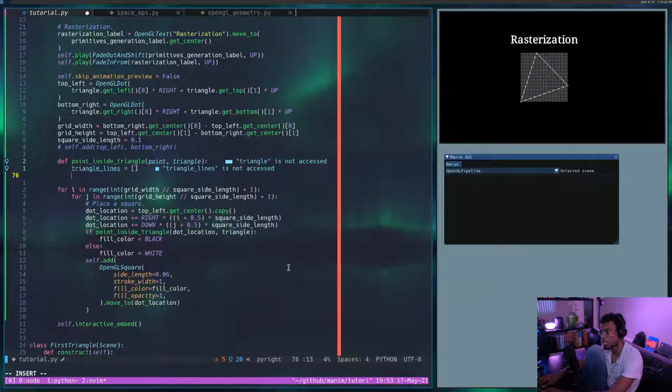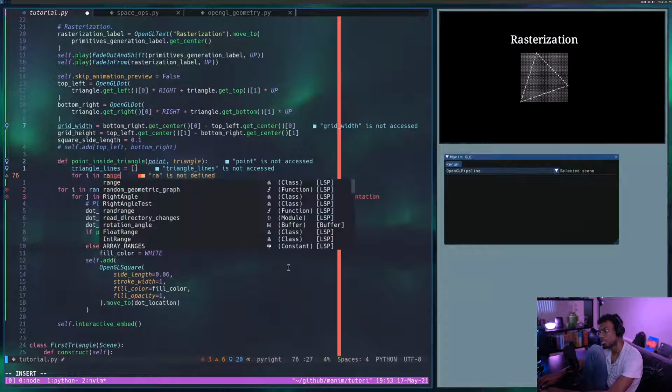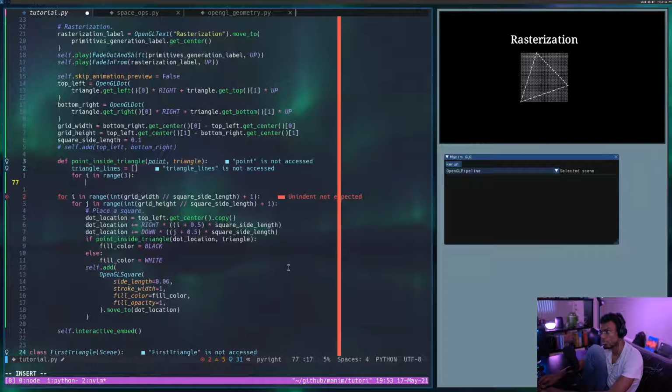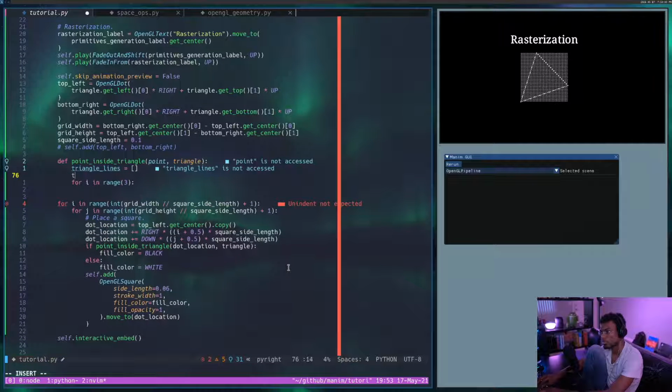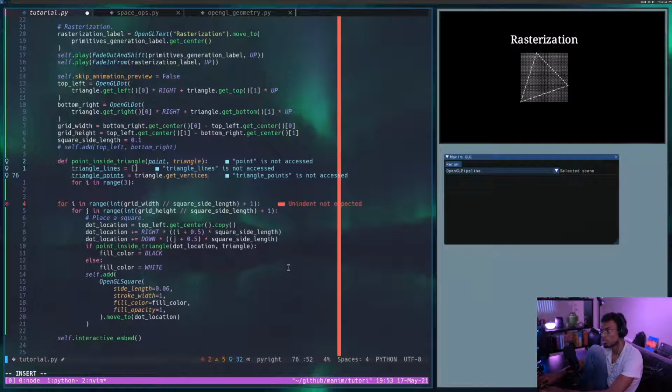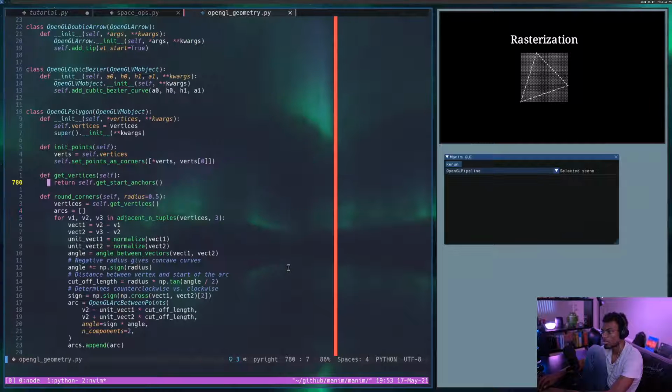I could say for i in range 3. Get the triangle points. Was get vertices, right?